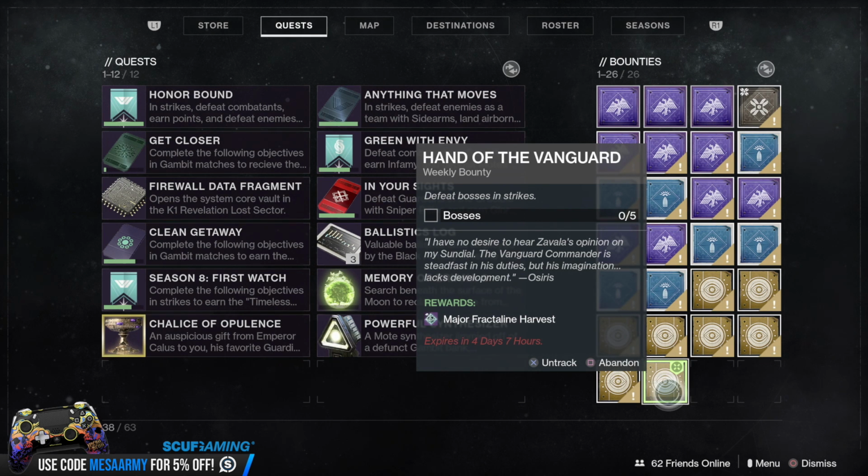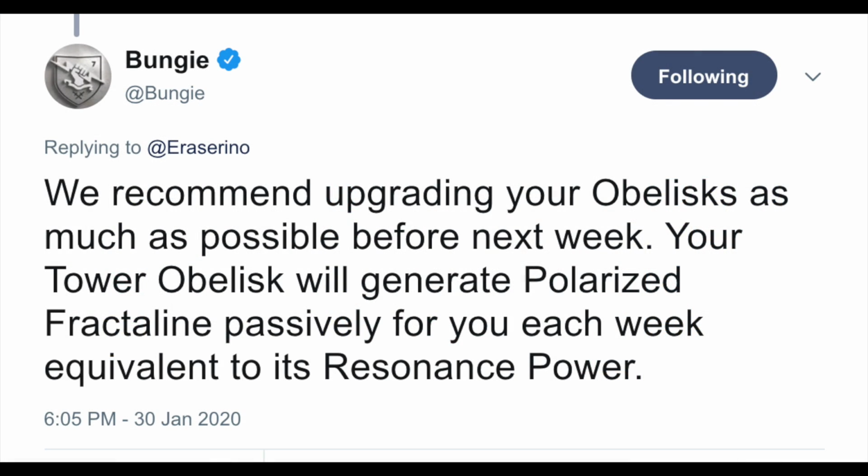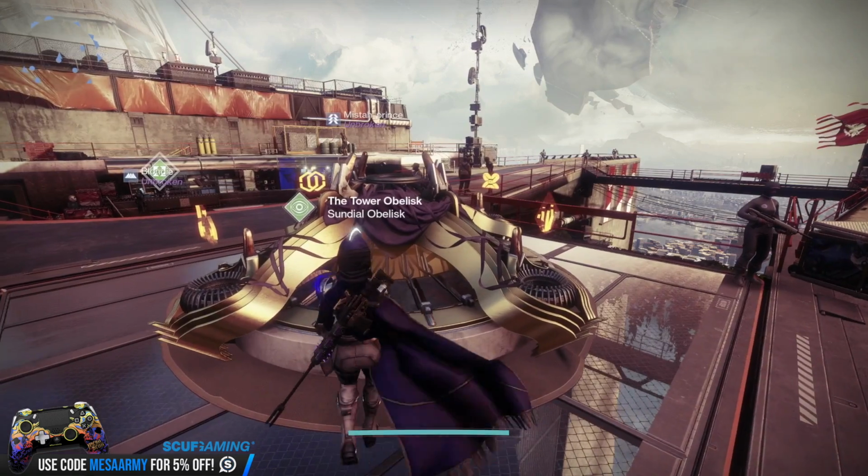Now, Bungie did also tweet something else out. We recommend upgrading your obelisks as much as possible before next week. Your Tower Obelisk will generate polarized Fractaline passively for you each week equivalent to its resonance power. So that's what we're going to do today.